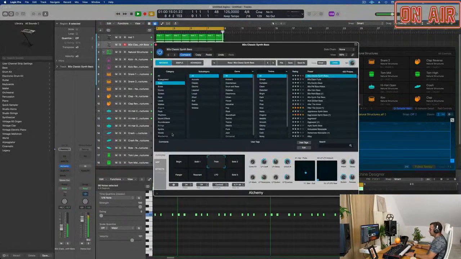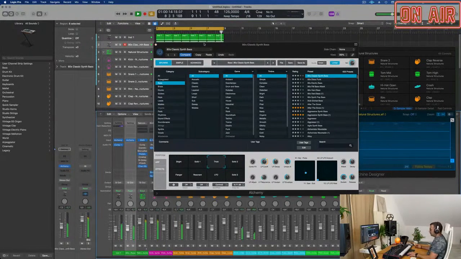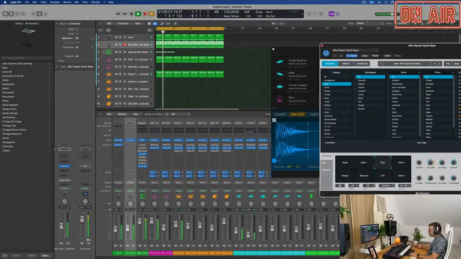Let's go into Alchemy a little bit. Combo effects, attack, sustain, envelope. I'm gonna go into my mixer and do a little quick trick. Take the comp we created before, copy it into this instance of Alchemy.